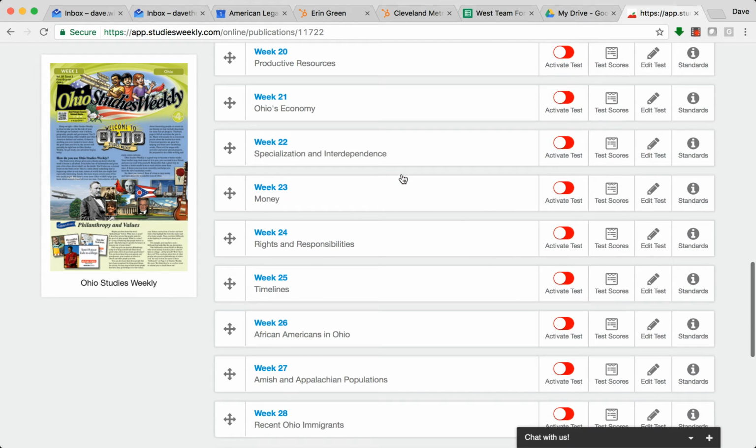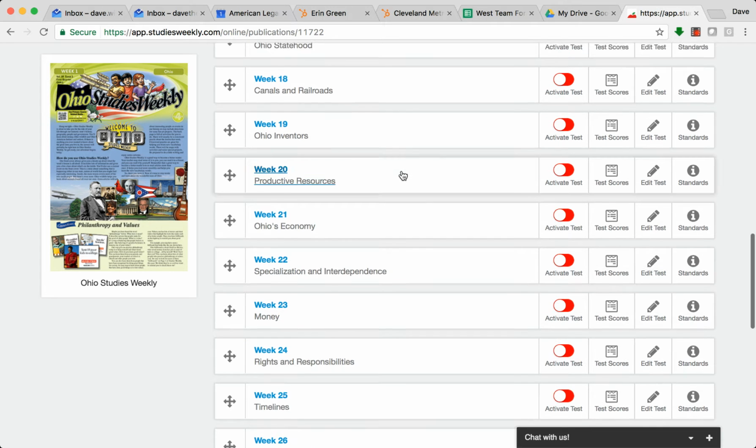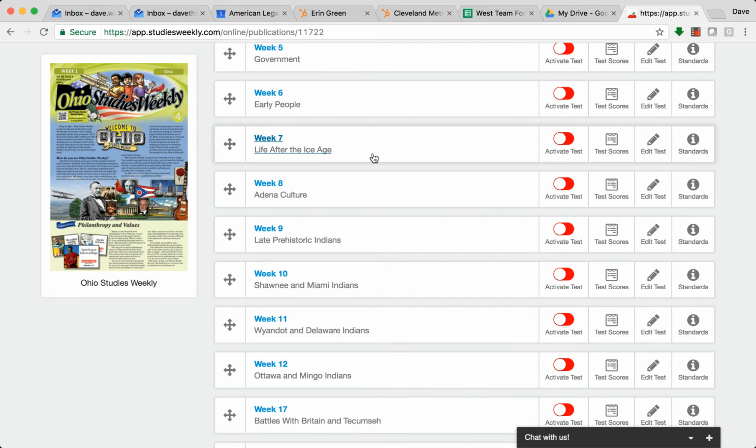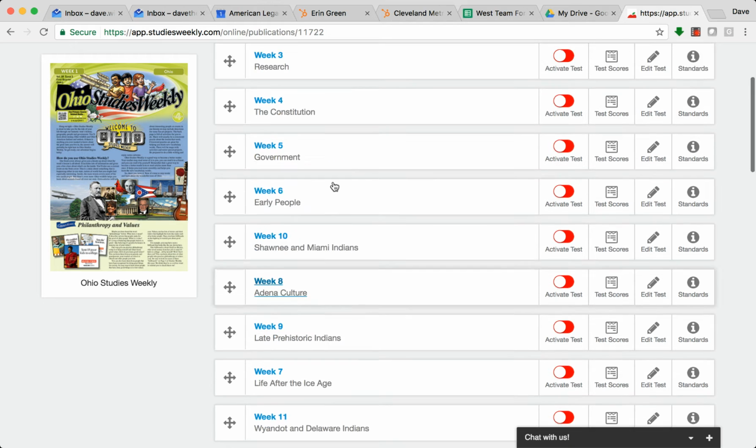Now some of you may have a different curriculum map than the way that we line out our weeks here. And so if you need to teach these weeks in a different order, you see this little 4-prong arrow, you simply click and drag these weeks and put them in the order that you want to teach them in, or to match your curriculum map. The other nice thing is that the order you're moving it in here is the order that it moves in for the student. That's the order that they'll see it when they log in.